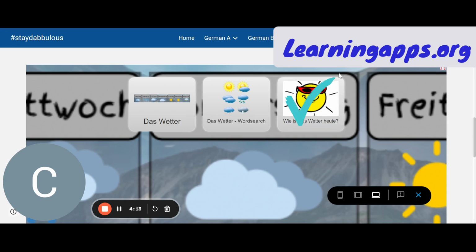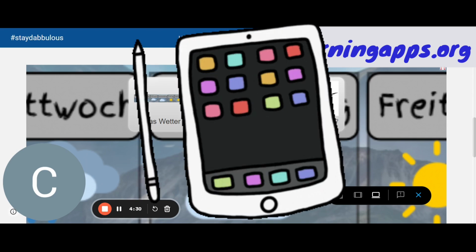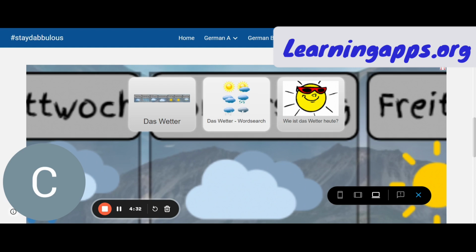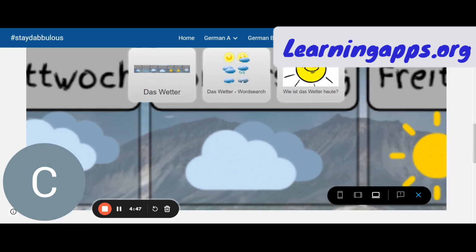Now, why do I use learningapps.org in this particular case? It's because when I go into learningapps.org and start building this activity up and putting different activities inside of it, I can have up to like 15 or 20 different apps that I create, or students can create these as well, which is a lot of fun. Basically, they just fill up the game board and they practice, they learn, and they do some fun stuff. That automatically updates within Google Sites, which is really nice. That's the beauty of embedding.